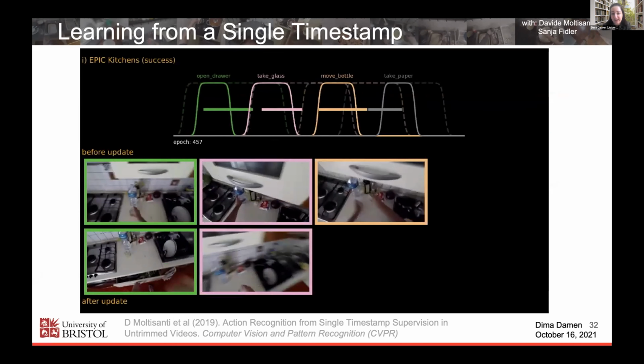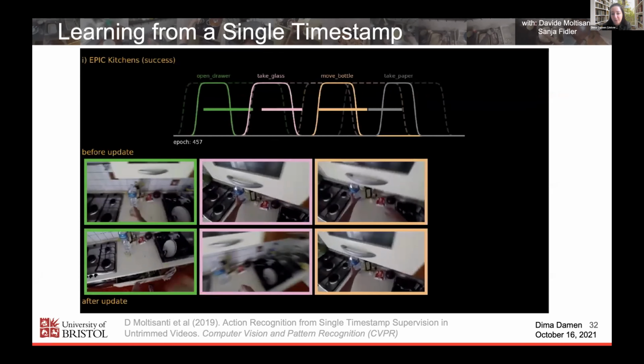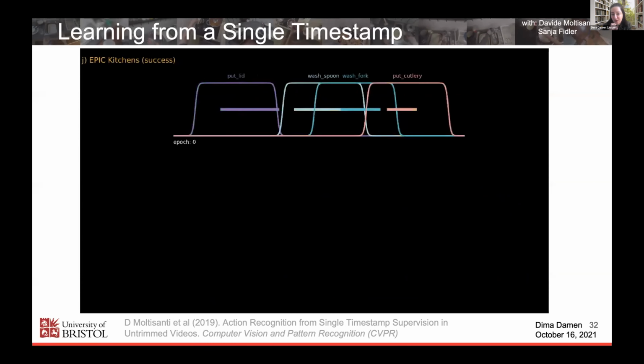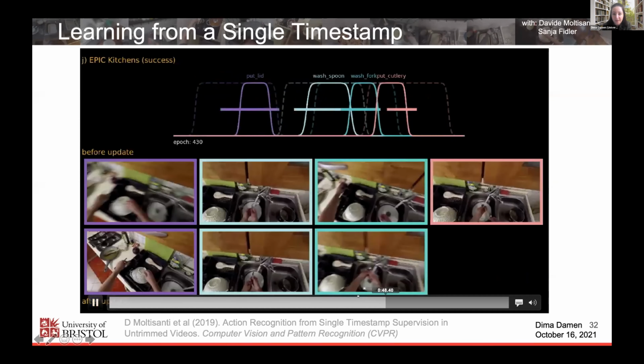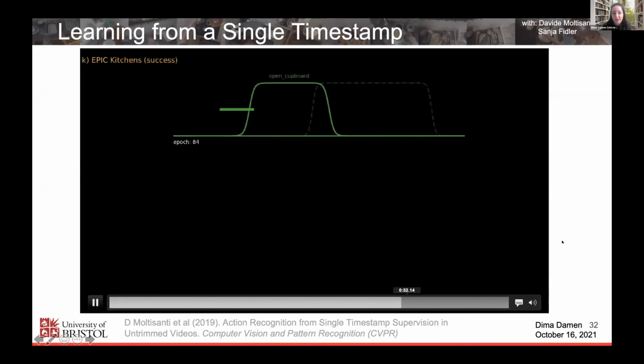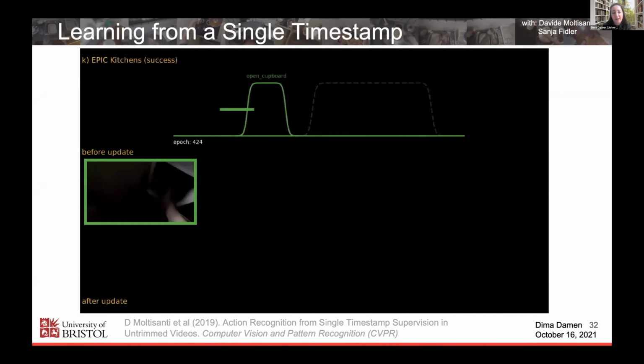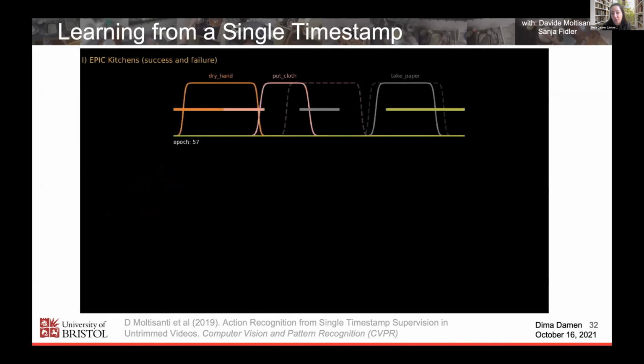So the bottom row is really the exact location of moving bottles. It's actually tighter than our usual start and end times. They tend to be a lot tighter then. Let me show you another example. I'll just move a little bit. I think this is a long one, but this is an example of opening cupboard. Yeah, and this is the original example, which was quite far, and this is the eventual one, right?